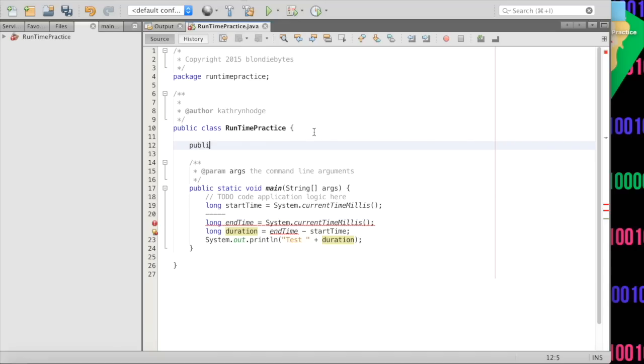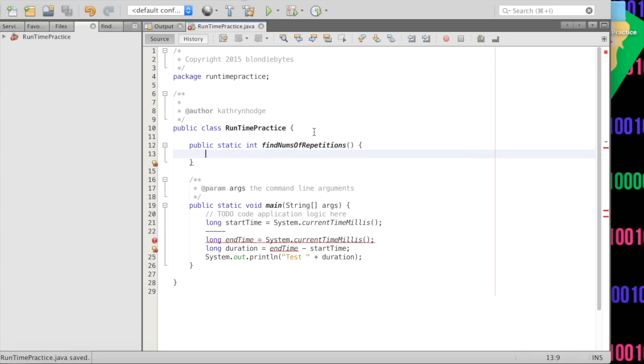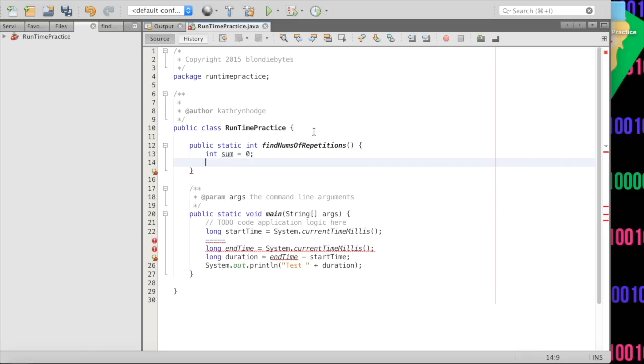And so we will do a public static, and we're going to want to return this int, how many times it is repeated, and we are going to call this function find number of repetitions. And we're going to have to keep track of a sum, which is how many repetitions we have. And we're going to have to go through each character in the string to see, is this equal to the character, and is it counted as a repetition for each single one? And so, of course, I forgot to add our string S in here and our character C. And so for each character in the string, we want to see if it's equal to the character. And if so, then we want to add one to the sum. And so this sounds like a simple for loop operation.